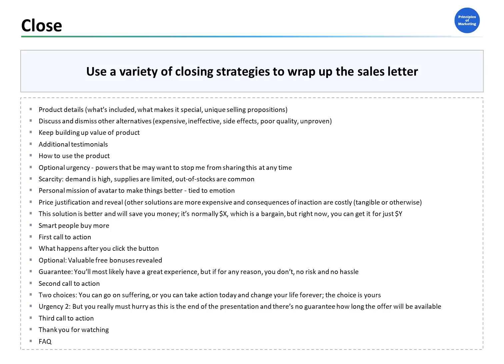Use urgency, use scarcity, and then call to action. Finally, you can wrap up with thank you for watching. And if people are still sticking around for the video or they're scrolling through and reading, you can provide some FAQ, answer any questions that people may have to overcome objections. And that's pretty much it. That's how you structure a sales letter. And now let's take a look at an example.